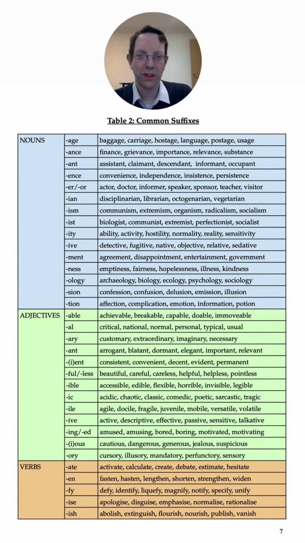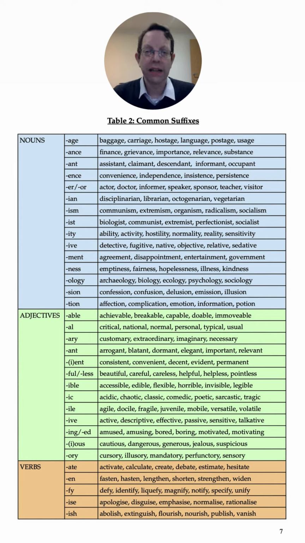Hi, I'm Tim Walker-Taylor, and in this video I'm going to be going through my book 10 Ways to Improve Your Grades in GCSE English, and following on from the previous video where I explained the difference between nouns, adjectives, verbs and adverbs. In this video we're going to be studying suffixes to tell the difference between nouns, adjectives and verbs. We're not going to be doing adverbs because they almost always end with ly.